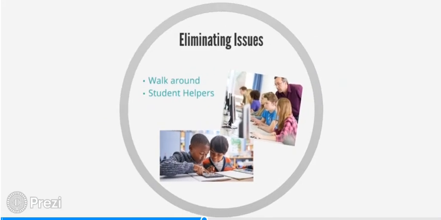For eliminating issues, the main thing is walking around as a teacher. If you're walking around and you're watching what others are doing, that's going to eliminate most of your issues and most of the inappropriate use of technology. And another one is student helpers. If you employ technology managers to help with troubleshooting and keeping people on task, that's going to eliminate almost all of your issues.